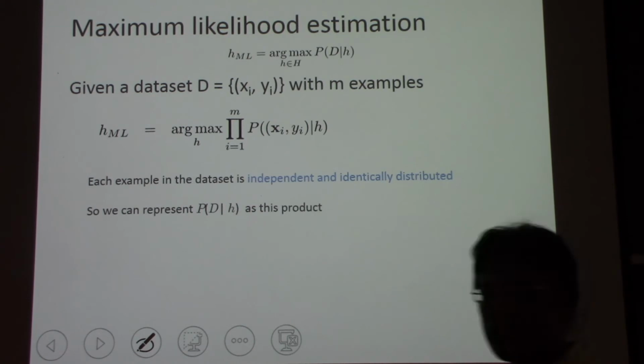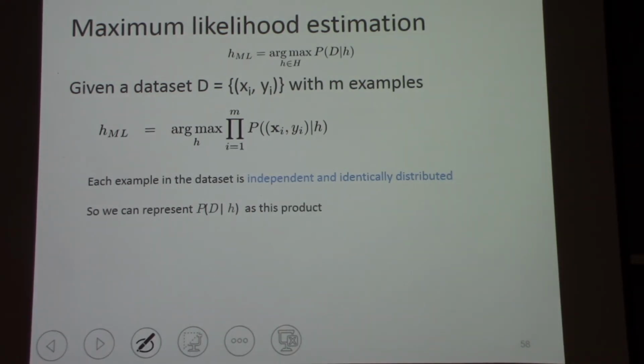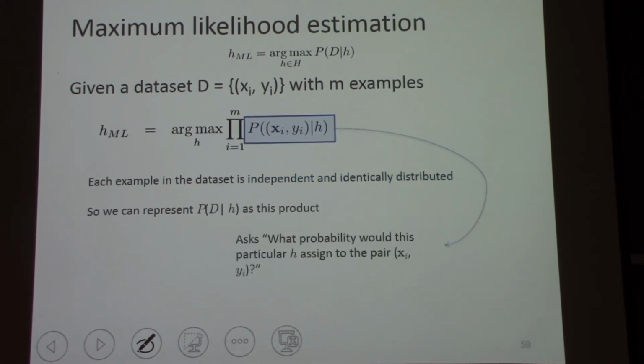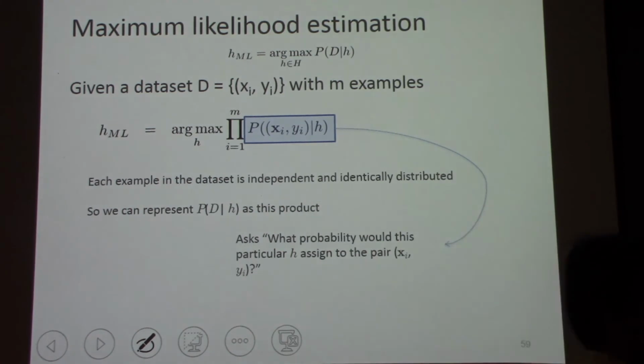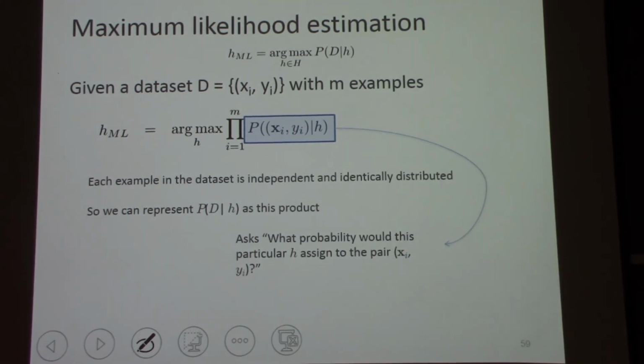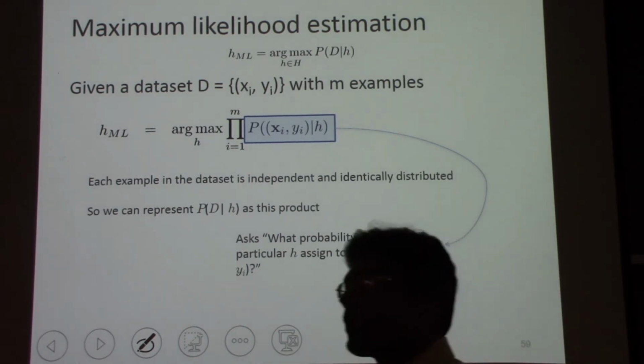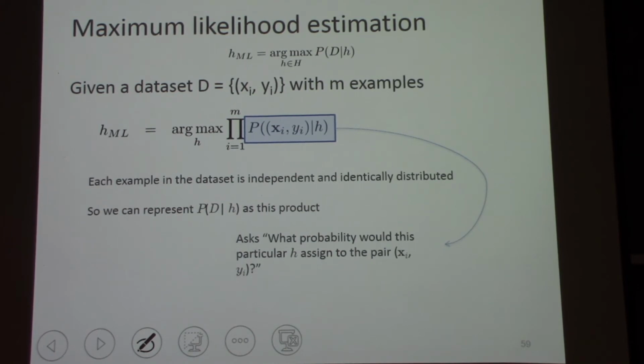And because we know that every example is independent, we can just say the probability of the entire data set, given the hypothesis, is simply the product of the probability of producing each example, given the hypothesis. So this term here inside the box is simply asking, suppose I give you a certain classifier, a certain set of probabilities, likelihoods and priors. What probability would this particular classifier assign to the example that I'm holding in my hand right now, the xi, yi? You take the product of all those things, and that is simply asking what probability would this particular classifier assign to this data set that I'm holding. And maximum likelihood classification simply says, find the classifier that will give the highest probability to this data set that you're observing. That's the intuitive explanation.